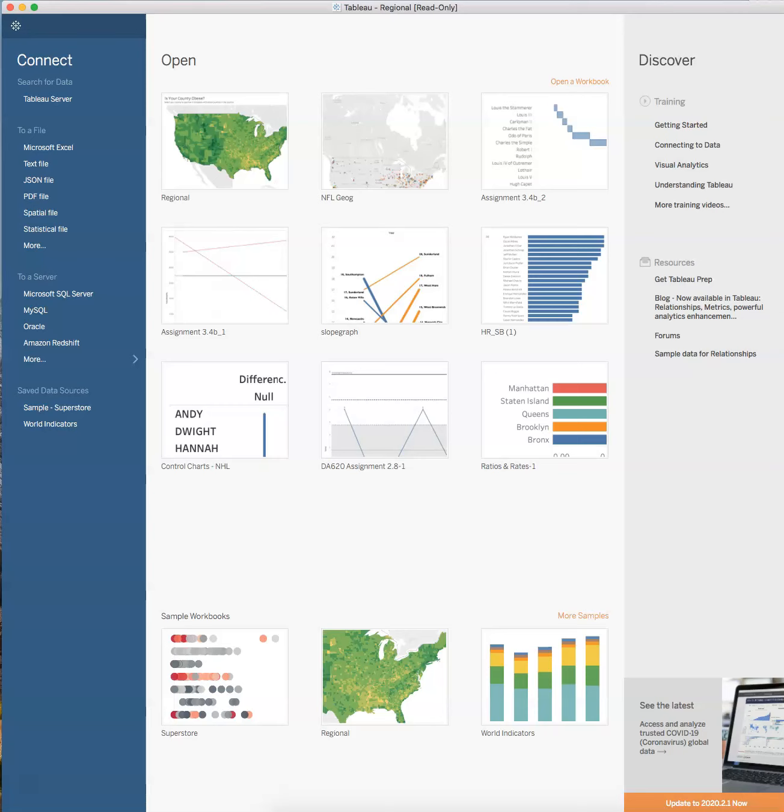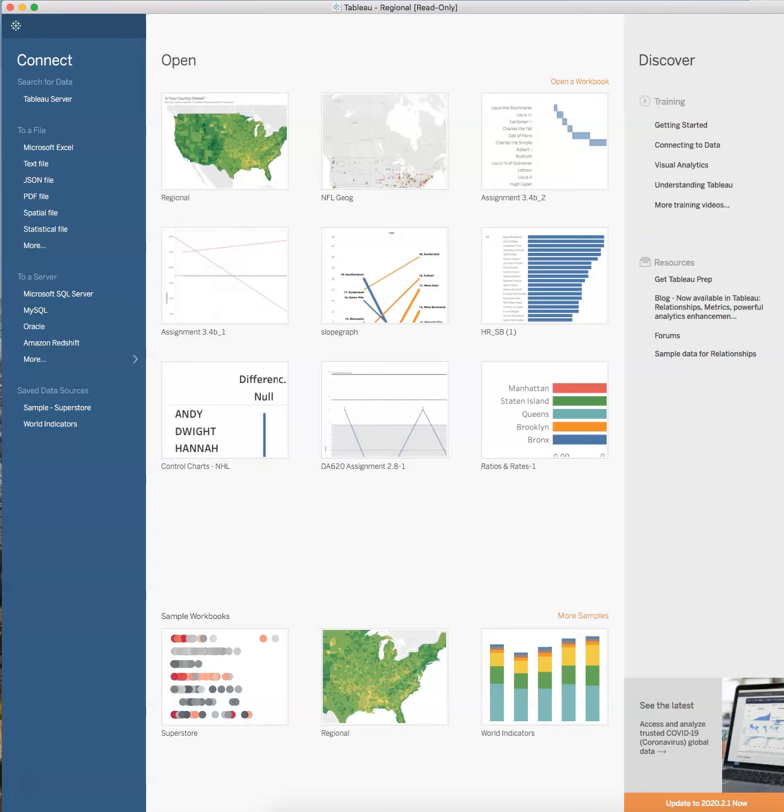One of the other ways we can create a map and provide some other levels of detail is by using a filled map. Filled maps are visualizations that take the shape or color in the shape of a country or a county or a specific geographic feature.